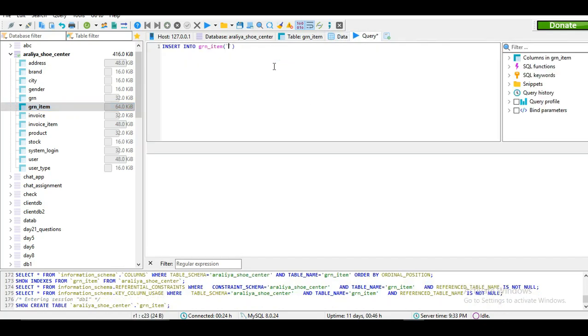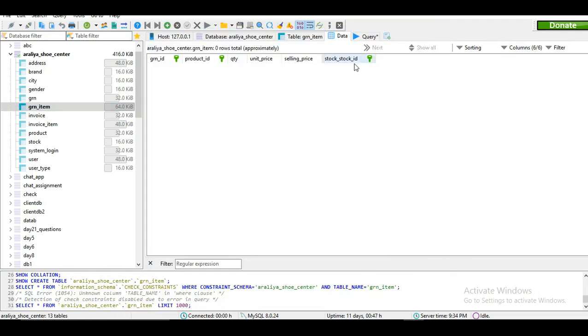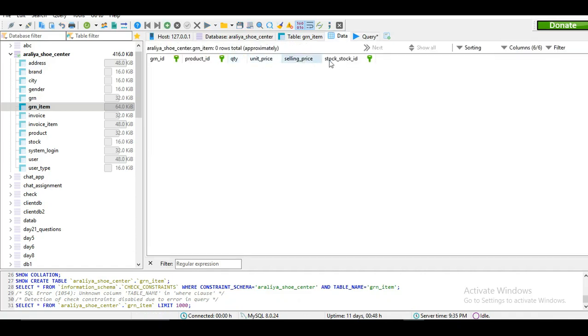So first I'll be adding the GRN ID. After that I need to add the product ID, and after that the quantity column. And after that I need to add the unit price and the selling price.